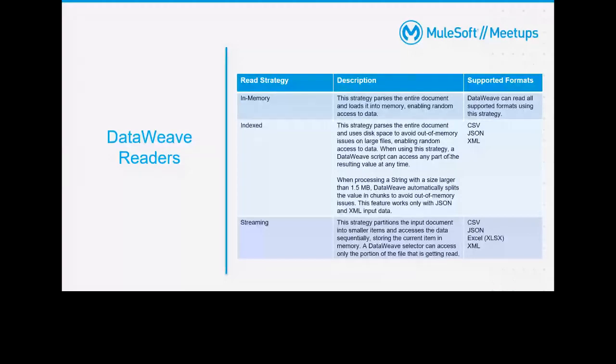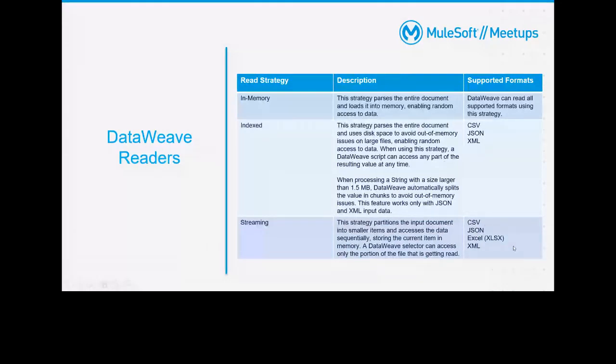Let's consider it divides the file into 10 chunks, then saves them somewhere on disk. It will pick one chunk, process it, and send the output again to disk. It keeps going like that, and once it completes all 10 chunks, it will send the output to the next processor for further processing. It can support the formats CSV, JSON, Excel, and XML.